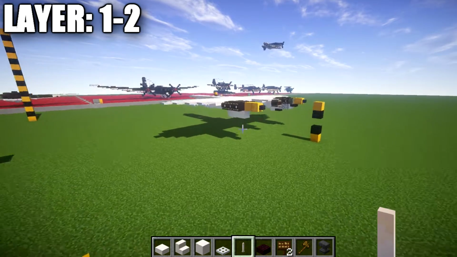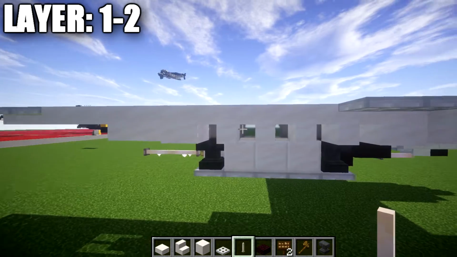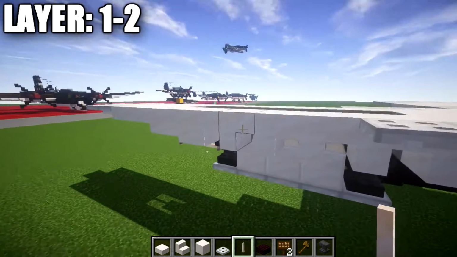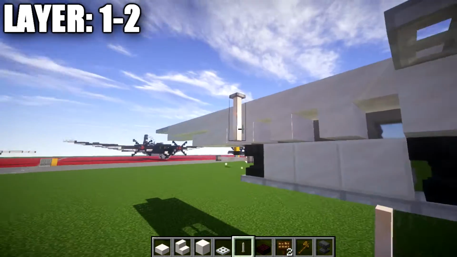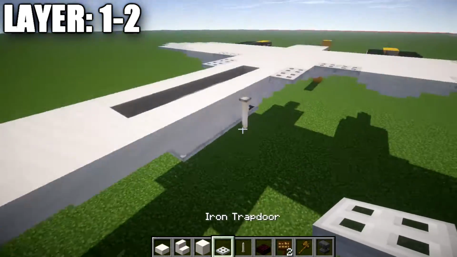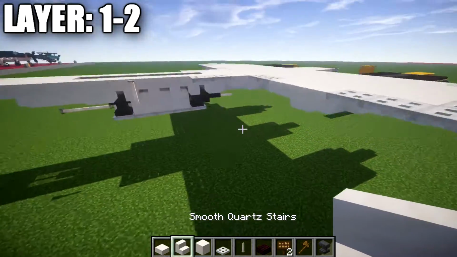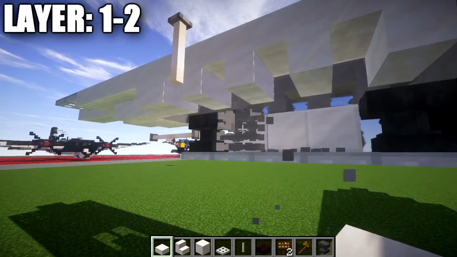To get started, one thing we do want to add for the previous layer is that next to this upside down quartz stair, this stair right here, our 4th one back, we do want to place down an end rod coming down along the side of it like so, which will be part of a little antenna that sticks out the bottom of the aircraft. This is going to be on the right side and the right side only of the fuselage, so just take that into account when we start building this.